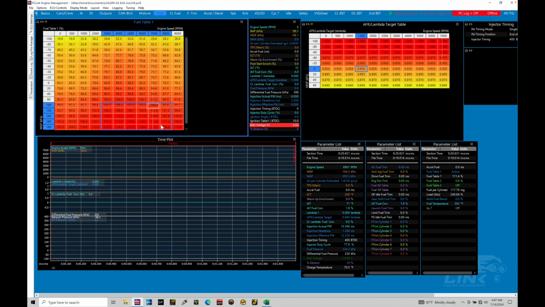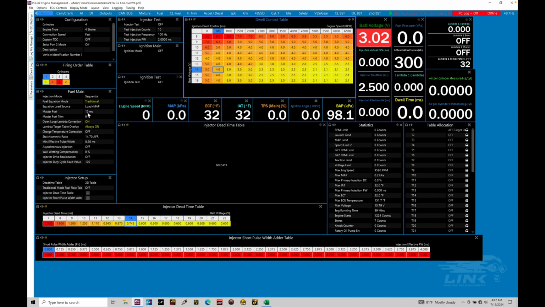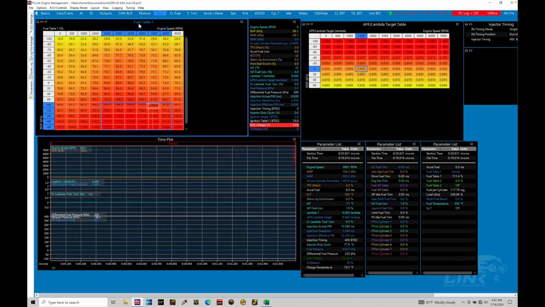So if the main fuel value here in milliseconds is lowered too low, we have to compensate by having a higher multiplier here. Likewise, if the master fuel value is really high, we'd likely find our table values to be really low in order to have that pulse width worked out to be the same, again, in that simplistic math modeling.